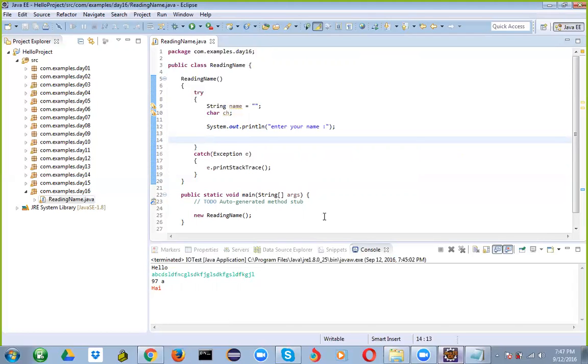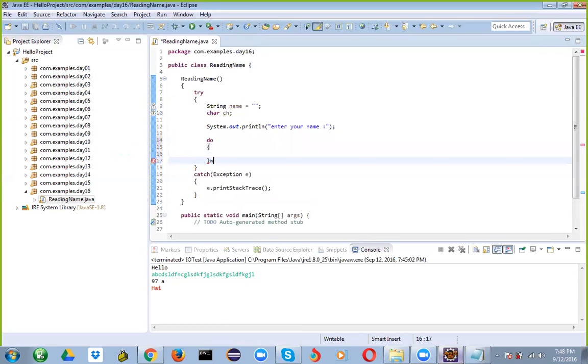So while has the condition first, right? We need to enter the characters, and until the user presses the enter key, we would like to read the characters. That means the user has to enter at least one character, and only then can I decide whether the user has entered the enter key character or typed something else, right? Yes. That means I need to go for do while. While checks the condition first, but do while does not check any condition first. It just does it. Exactly.